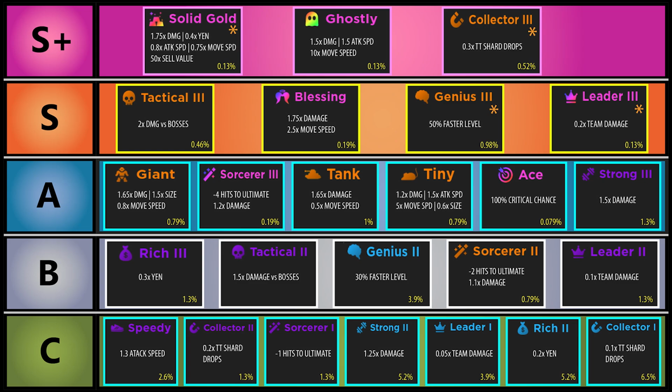Next up, we have Strong 3. We are pretty much done with legendary passives except for Sorcerer 2, which we're gonna be looking at later on. Now, Strong 3 gives us a 50% damage increase. It is a very decent passive, it is very respectable, and if you get it early, you should pretty much hold on to it until you have a whole bunch of passives to reroll multiple times. But all around, it is a pretty decent passive.